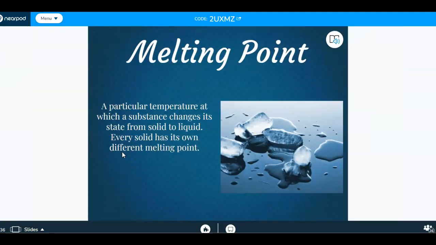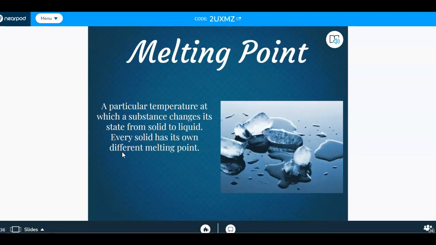Melting point. I don't think that I need to spend a lot of time talking about melting point, but I'm going to. And in a little bit, Josie, you'll see, when we're doing the games, you're going to be like, now I know what you're talking about, Mr. Bullens. Because it's very easy to say melting point is solid to a liquid, but when they ask what is a melting point and they give you 4 choices, and they all seem similar, solid to liquid, liquid to gas, gas to liquid, you're like, wait a minute, time out. Oh, that's too much stuff at one time. Let me think about this for a second.